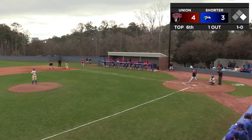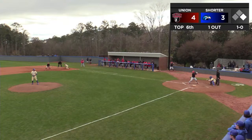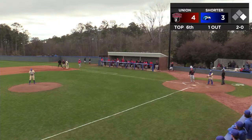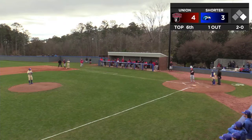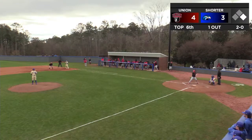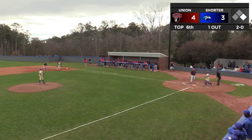Pearson 1 for 1 in stolen base attempts on the season. Already been thrown out once today. This one misses down and away, 2-0. So that would make Frierson 1 of 2 overall. Not running on the first two pitches. A 2-0 count on Carson Chavies. Down low, ball three.